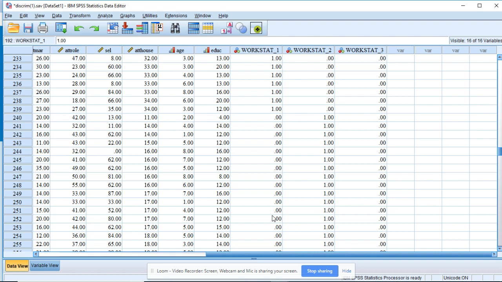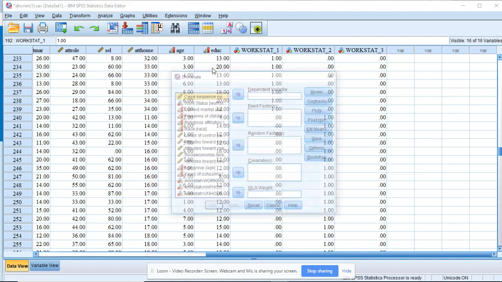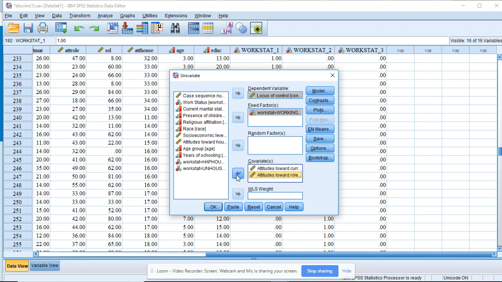And so then what I did is I used those dummy variables in univariate ANCOVA. Let me see if I even can remember this. It was late last night. Analyze, general linear model, univariate. And so I would do these one at a time. So I had this as a fixed factor. You pick one of your predictors as the dependent, and then all the others are the covariates. So you kind of have to run this multiple times, switching around.